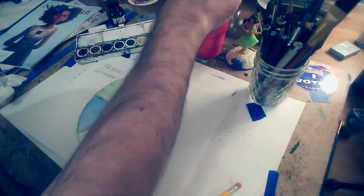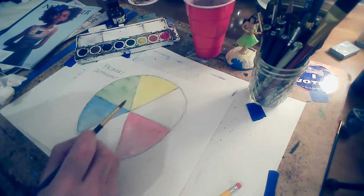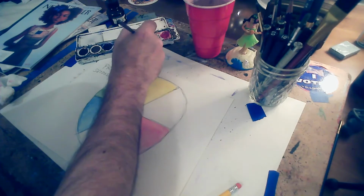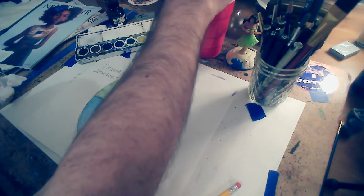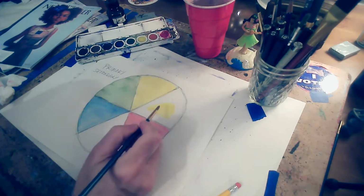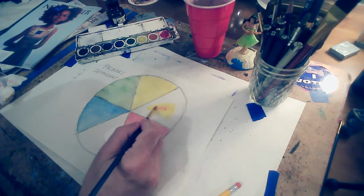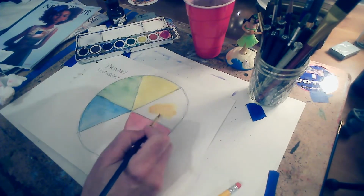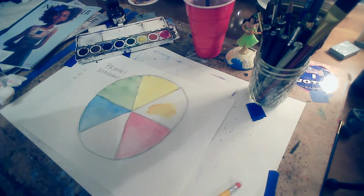The next secondary color is orange, and orange is made with yellow and red. So which one's the lighter value? You always start with the lighter value. So yellow is the lighter value. So I just get some yellow on here. Then I wash my brush, make sure it's super clean. I don't want to mix up my colors. So I'm just going to take a teeny bit of red, just a teeny drop. Add some more water to it. And you see how fast that turns this into orange. Okay. So I want you to fill this segment with orange.